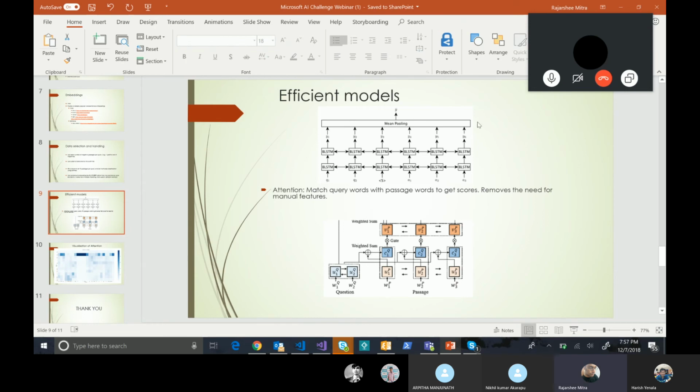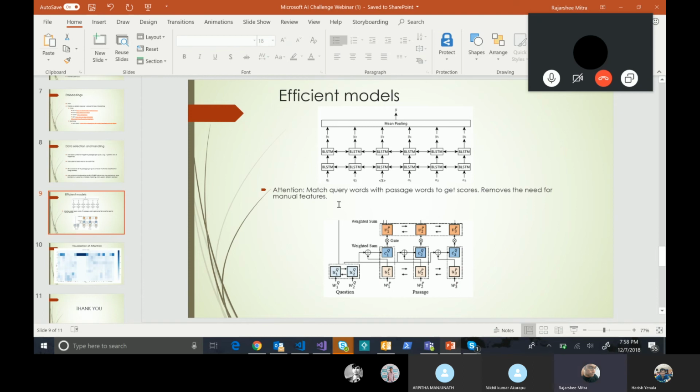So it's a simple deep model that you can try. It's very easy to build. It will give you some jump in the scores: encoding all query and passage using LSTMs, doing pooling to get a final vector, and then just classifying it. One thing to make sure is that before encoding using LSTM, you have to give some embedding at the initial stage. You can ensure that you use the Elmo and BERT that I just described.